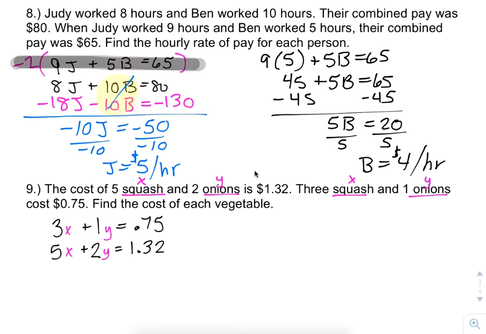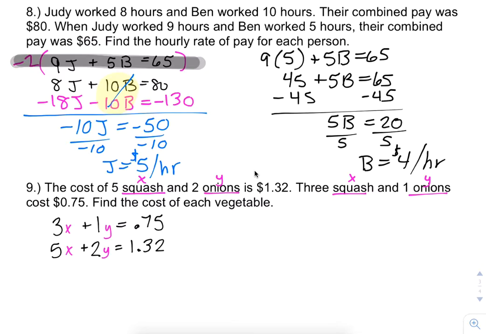All right, on problem 9, you can keep the decimals or you can multiply to get rid of them. If you're going to move all the decimals 2 places, make sure you know that that 3 and the 1 and the 5 and the 2 are all going to change. It would have to be 300, 100, 500. It might just be easier to do this the way that it is right now. Okay? All right, let's go ahead and look at 9 then.